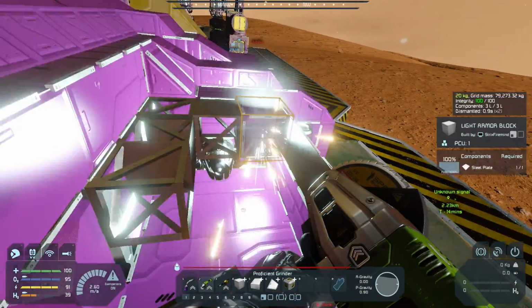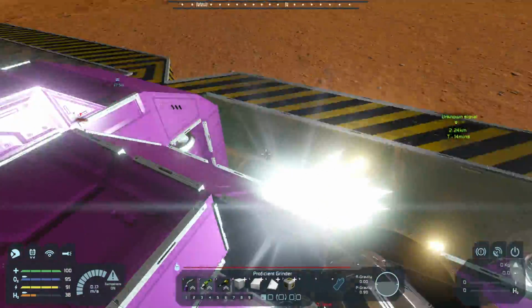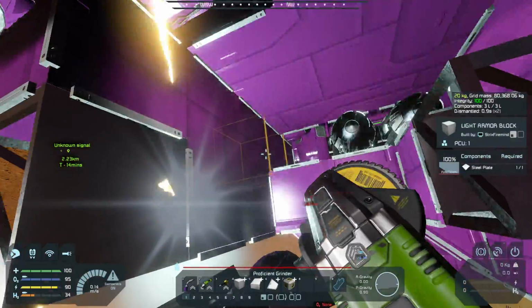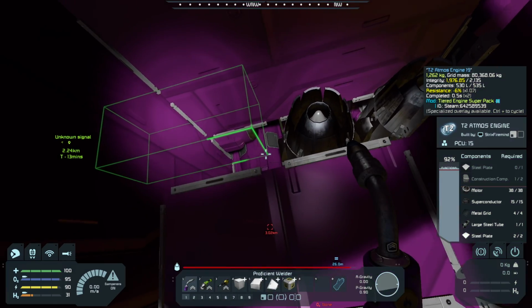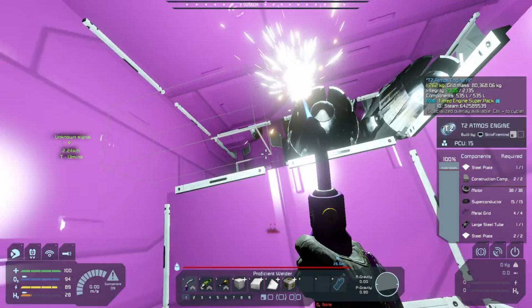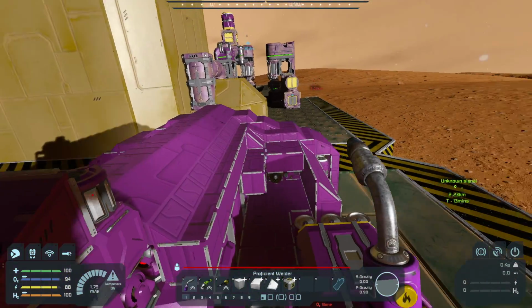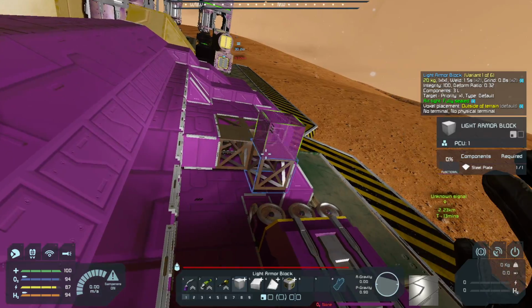Whoops. You're gonna build that by the time I get upside down to fix it, aren't you? Nope, I got it. Yay! I win. And I messed up one of my thrusters. It's okay, fixed it. Alright, so let's be a bit more careful with placing blocks here.